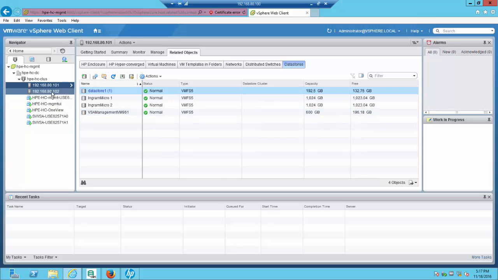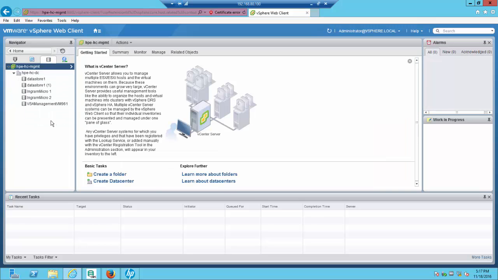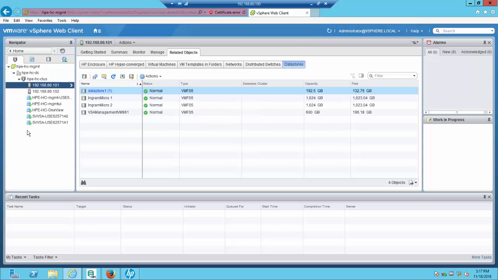The same thing is true for this other system. If I go and look inside data stores, you'll see I've got all the local data stores as well as these additional shared ones we're talking about. And I expect if I expand it out, those shared data stores will be exposed to the new hyperconverged node as well.